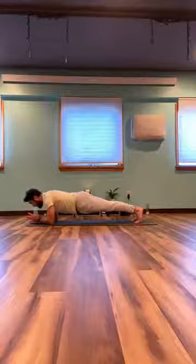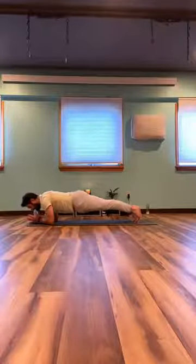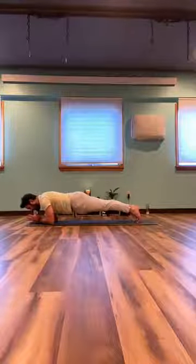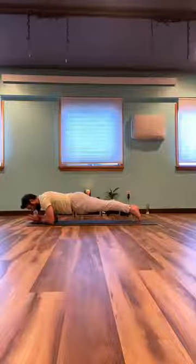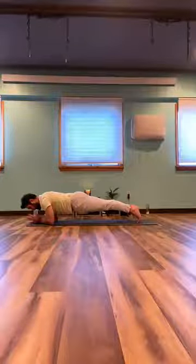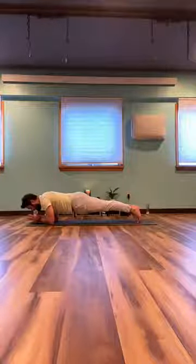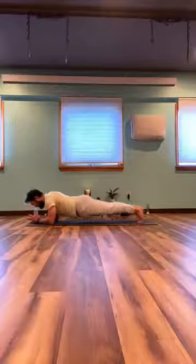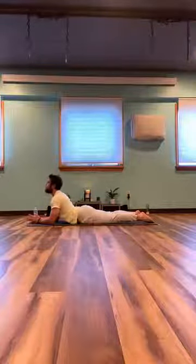But most importantly, keep breathing. Feeling those slow, strong, deep breaths flowing in and out through your entire body here. Last 4 deep breaths. Two more here, stay strong, preparing for Sphinx. Inhale, stay on the forearms. Exhale, lower the belly, untuck the toes, lifting the chest up.